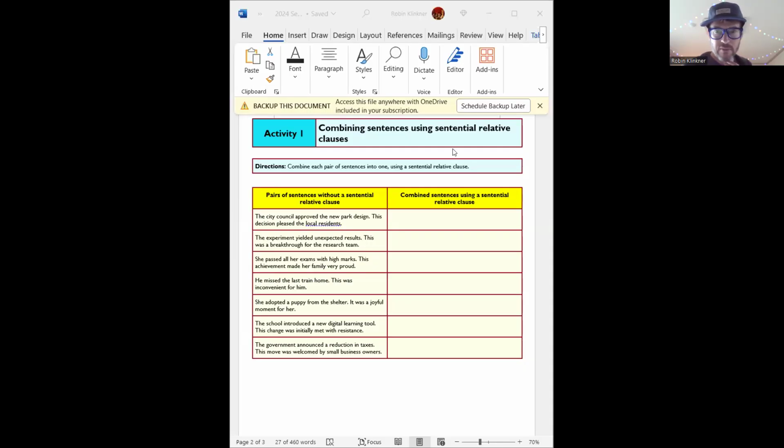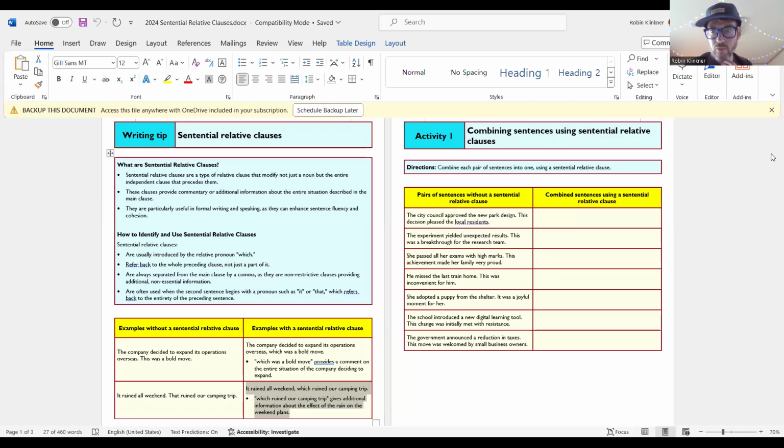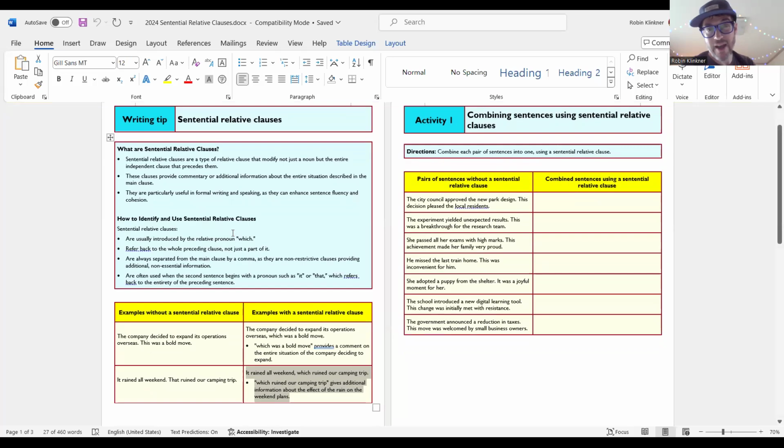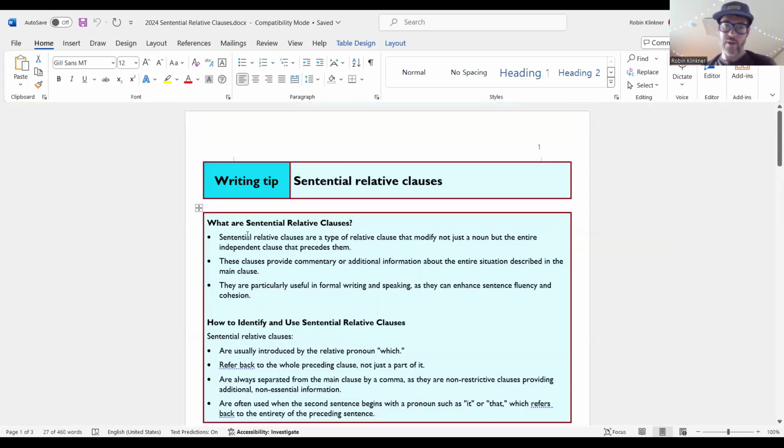So, first off, let me open up the handout that the PPT is going to cover. It's this handout right here. Honestly, when I was researching to create this handout, I never even knew the name of this type of adjective clause, but it's called sentential.